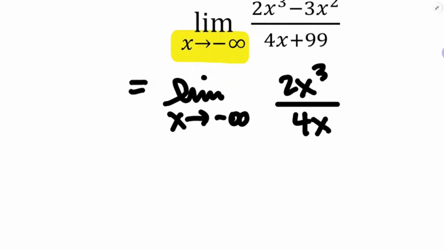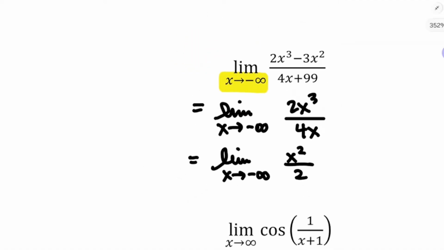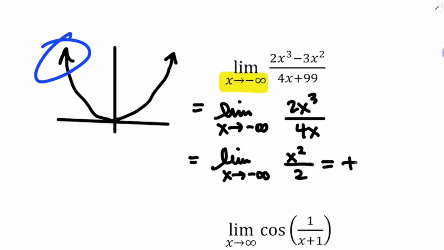So that's going to be equal to the limit as x approaches negative infinity of x squared divided by 2. Now x squared divided by 2, you've probably graphed something like that before. It's a parabola, it's a little wider than usual. That's not my best sketch ever, but the idea is, as x approaches negative infinity, over here, y is approaching positive infinity. So I'm going to say equals positive infinity.